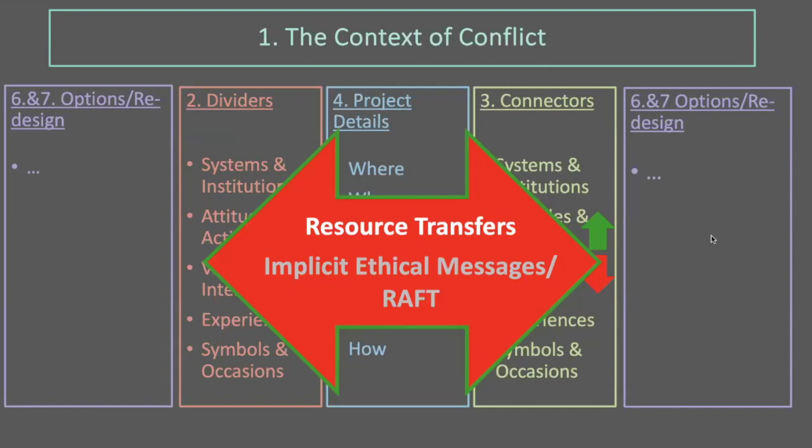If yes, you need to keep redesigning and testing your options until you find an option that is least likely to cause harm by strengthening dividers or weakening the connectors. If you want to go an extra step, then you can also redesign your project to see how you can reinforce and strengthen connectors in a more active manner and how you can actively weaken dividers. So again, you would develop options, write them in the left or right-hand column, and then test if these options might reinforce your dividers or weaken your connectors. If not, you can go and implement, and if yes, then keep checking for options.